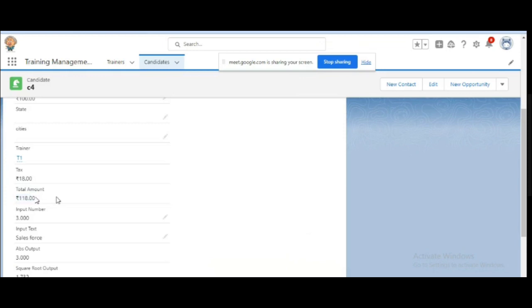There is no need to visit the formula fields again and again. It gets automatically updated, right? So this is about formula fields, and we have both types of formulas, simple and advanced.